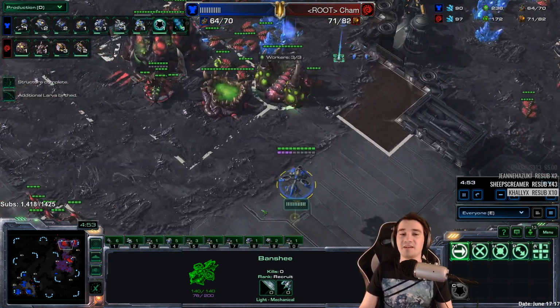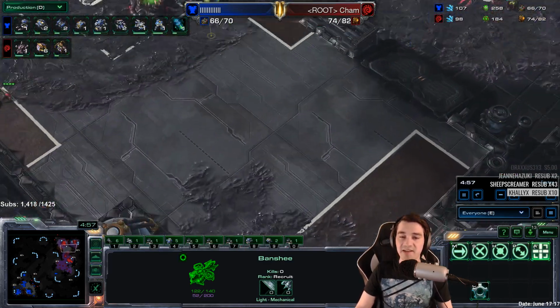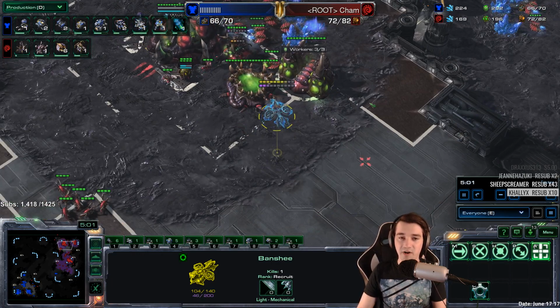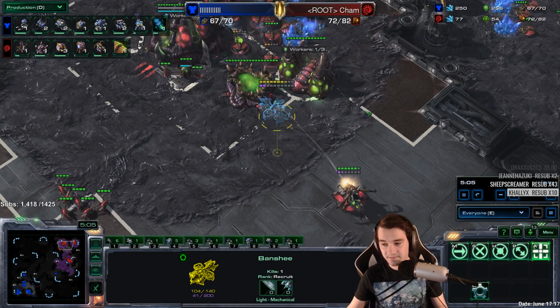He knows that already. So we'll have to see how many kills are going to be picked up here. Spore Crawlers are already done. They're not supposed to kill the Banshee. At this level, you're not going to kill a Banshee with a Spore. It's there for detection, so the Queens can drive them away.